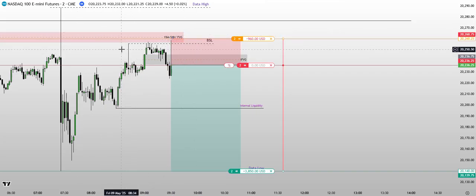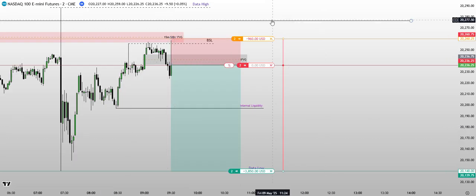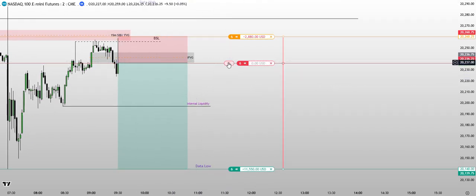50-minute rebalance. Higher time frame is bearish-ish because we are consolidating on the week, but the signatures in price on the higher time frame indicate that we would likely head lower than higher. It's not completely given. We have data low here. The only opposing factor is the data high is not taken yet. But this is a risk that if you're willing to take, by all means, you can take it. And so I'm willing to take this risk here.